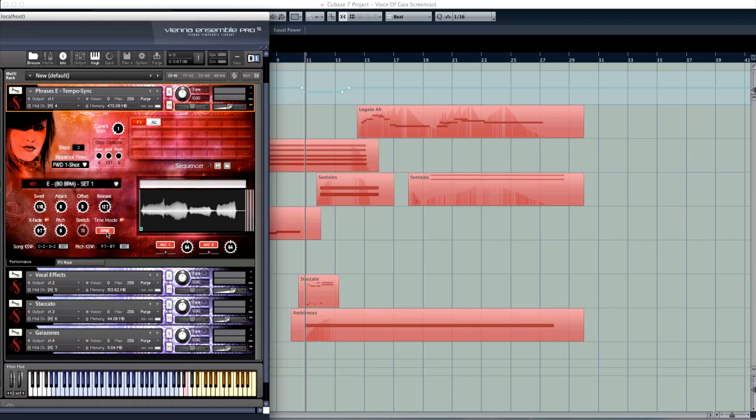If I were to click on this, this goes to sync, which will tempo sync the phrase to your sequencer. As you see here in the key of E, this is set to 80 BPM. So if I set this to sync, this will just play along to the BPM that is set to my sequencer, which is at 120 at this point. Actually, no, sorry, that drops down, but this is what it would sound like.